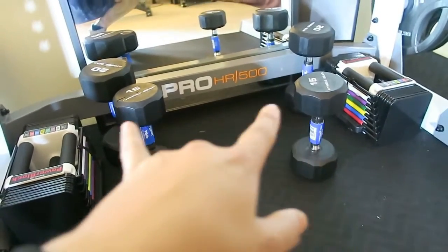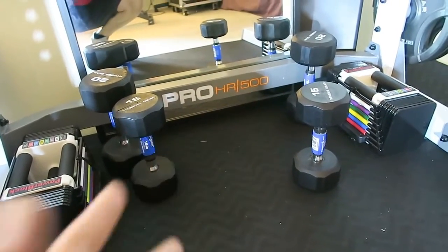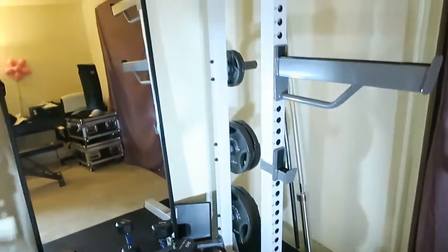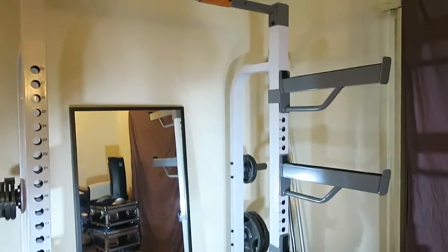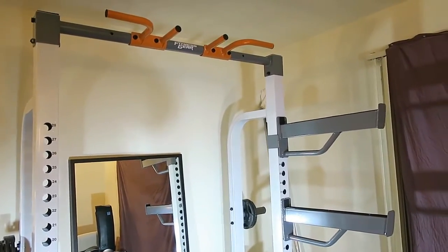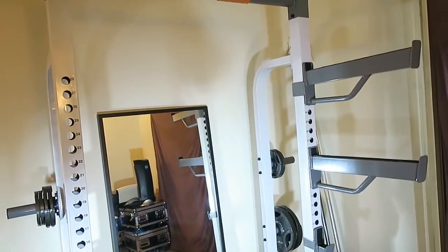All I had was these dumbbells right here, the 15s and 20s, for the longest time because I had to move, and some of you guys know my situation, and I was dealing with a tough time. But I looked and looked and looked online for the longest time at the Fitness Gear Pro half rack, and I always wanted this particular one.